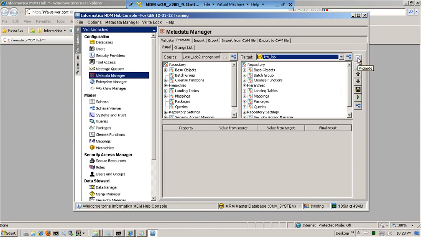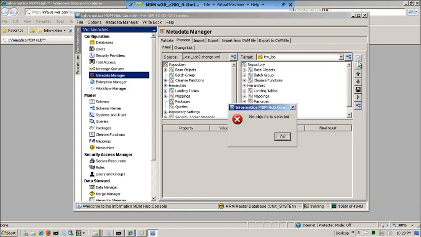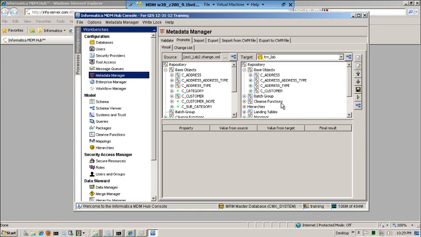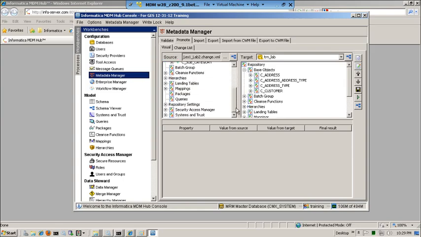And again, you can promote it, view with a markup, you can resolve the conflicts, and you can apply it. So it depends what you want to do, promote it or apply changes. No objects were selected. Let me just select a few objects. And again, I won't take you this far now. This is in your labs. But again, you can promote it or apply the changes.